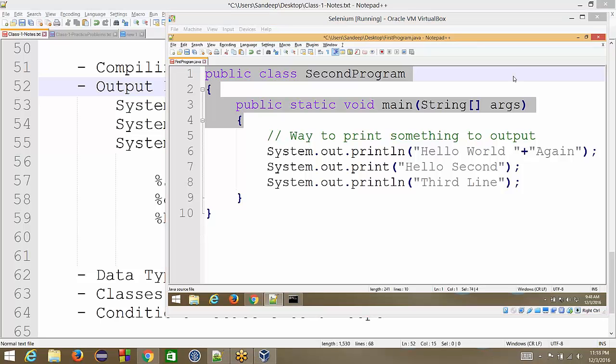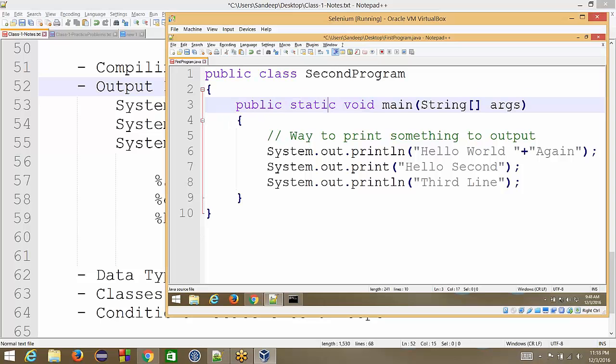What all can we change in these 4 lines if we want to? Only the class name. This is in our hands, we can change it. Although we can play with public and args also, for now just stick to this convention that public class and public static void main, we can't change anything. And in the end, since one curly bracket started here, we have to close that, and one curly bracket started here, we have to close that.